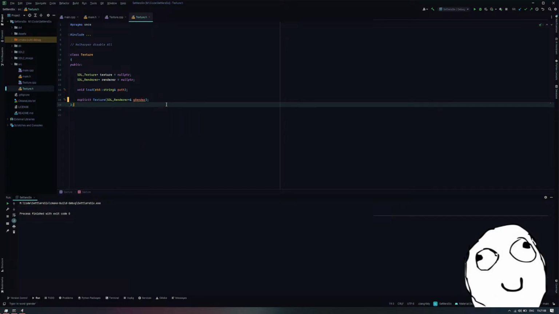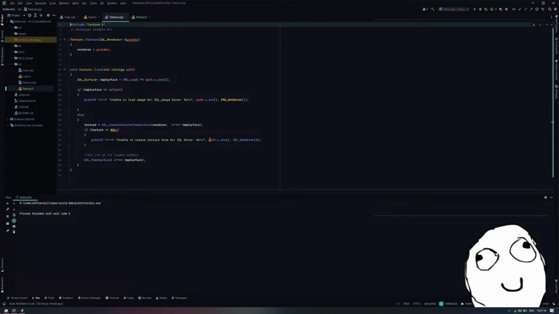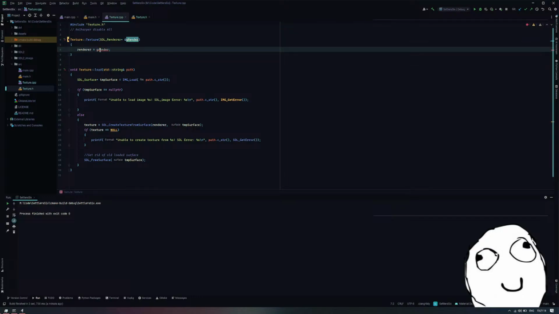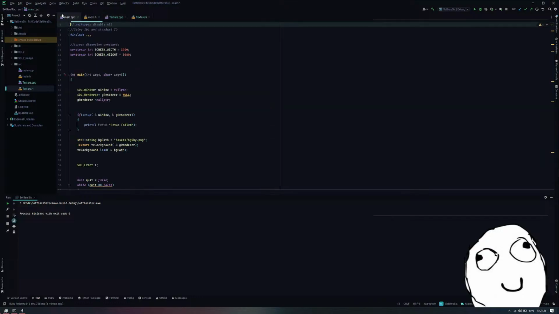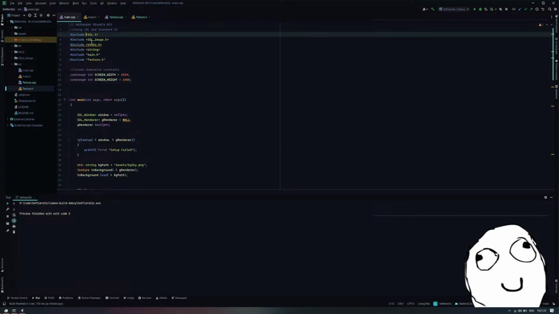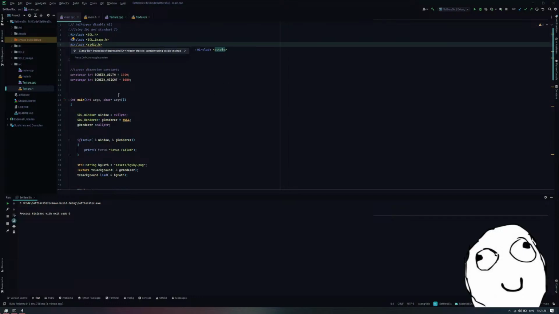It's just Go Render. Yeah, this is way faster than Visual Studio.